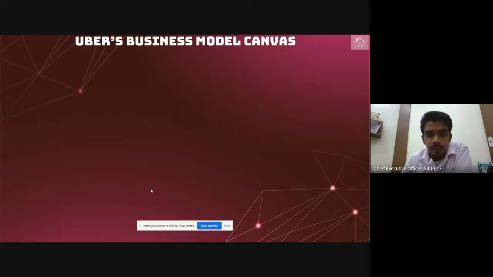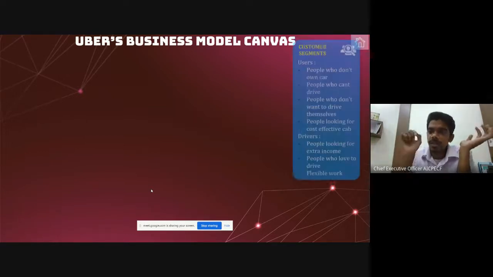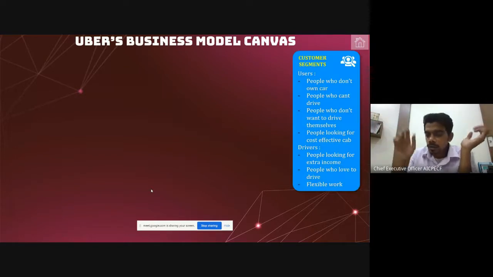I'll complete the session. So we'll now discuss Uber's business model canvas, right? Keep in mind how Uber would fill in the Alex Osterwalder BMC; that is what we are going to see. The first segment is the customer segment, right? So now they are mapping their users. Looking at the customer segment first, users are common people who are commuters. What needs do they have? People who don't own a car can probably be users.